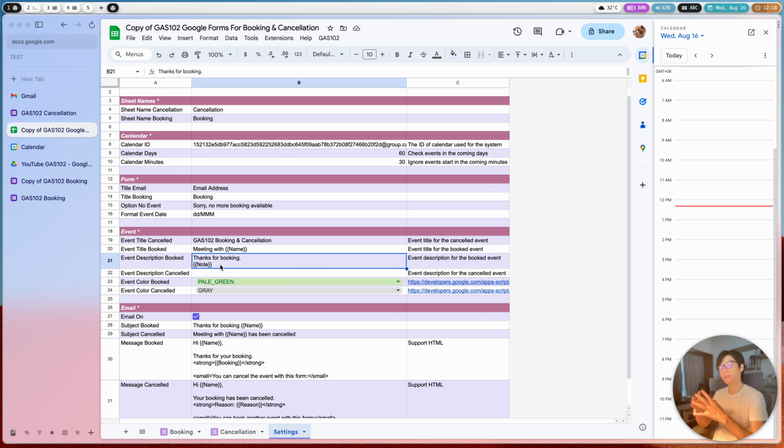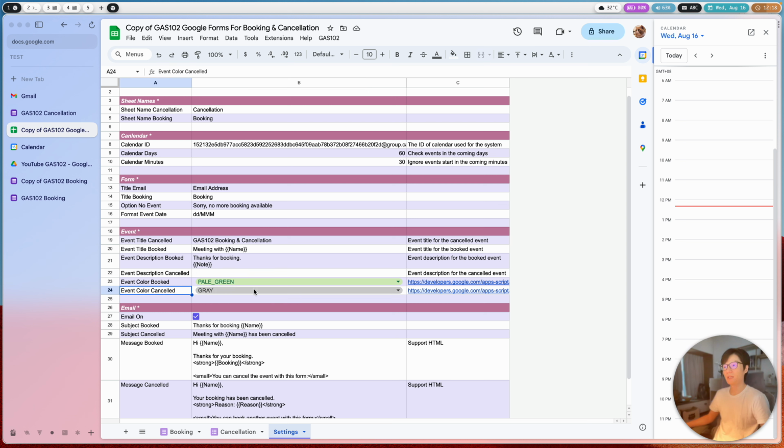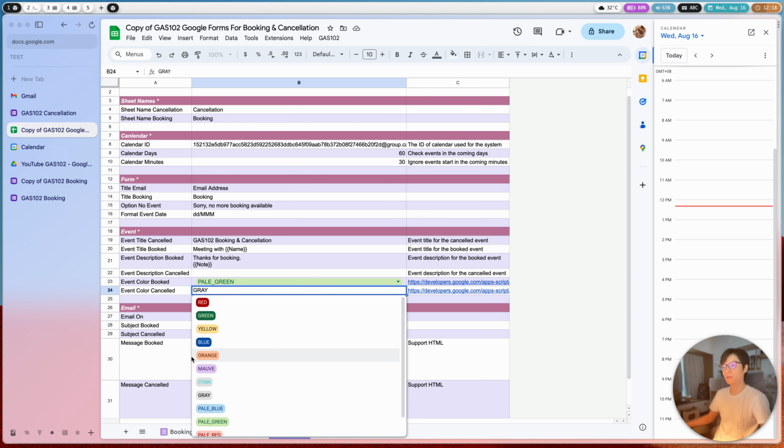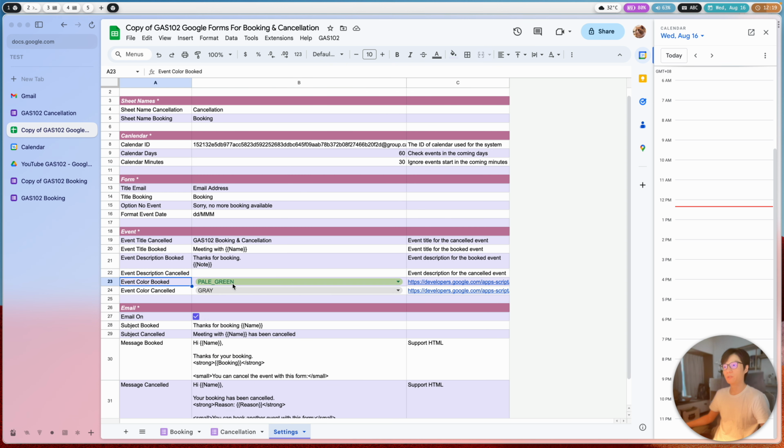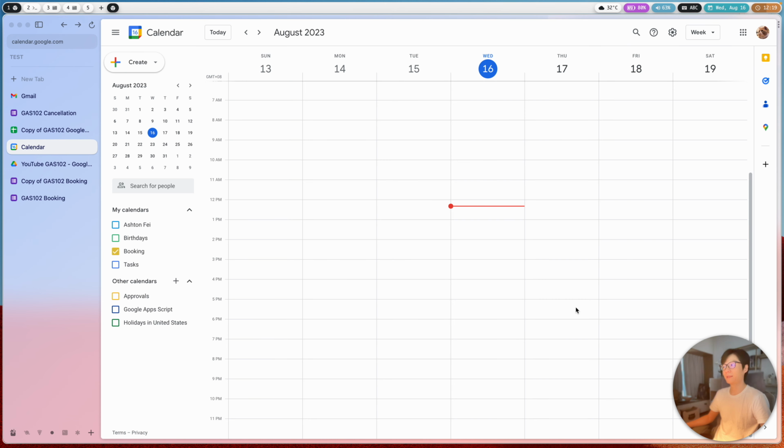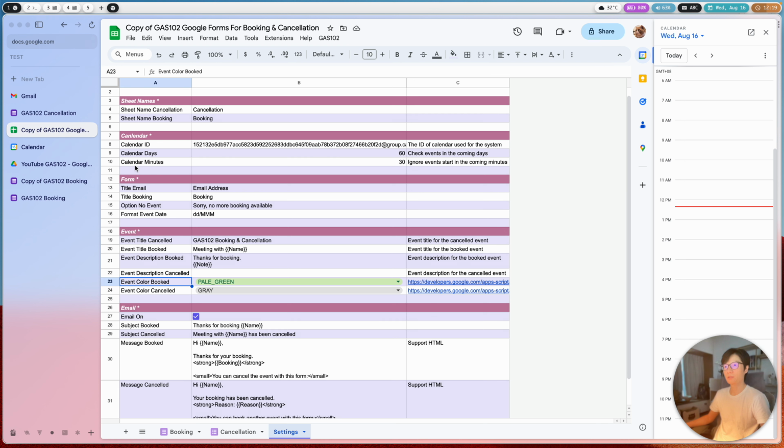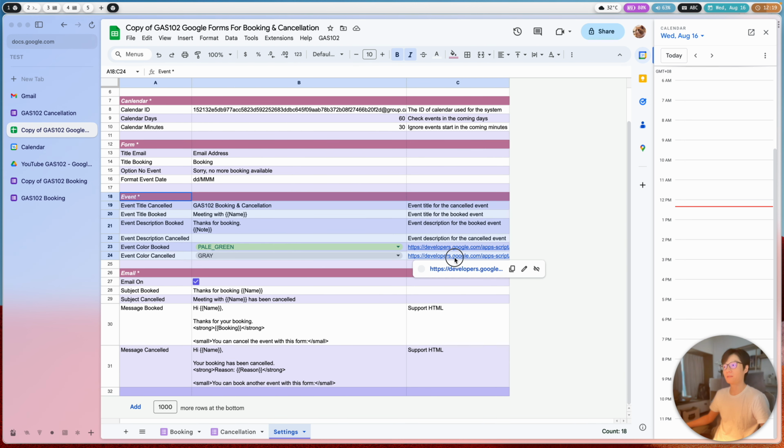So you can also add a description to the events. As you can see here, we have a text here with notes as a placeholder in the description for the events, and the events description for the cancelled. So you also can do that, but for most cases, I think it should be removed, set to empty or something like that. And then you have the colors for your booked events or canceled events. So you can pick a color you prefer to use for canceled or booked events, and it's going to help you identify which is booked and which is canceled. All right, so this is about the events in the settings.